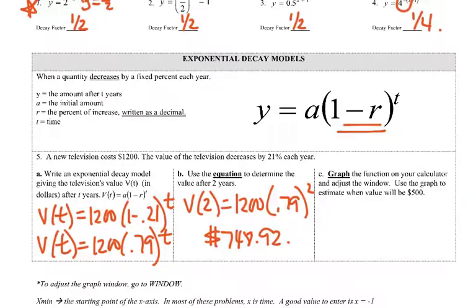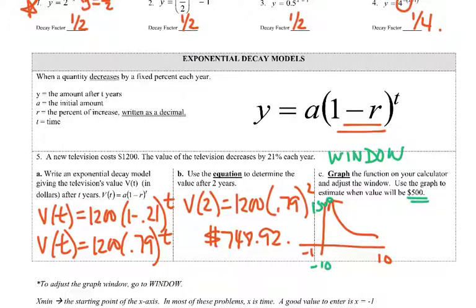For estimating when the value is 500, essentially what we're doing is plugging this in. Do I have my graphing calculator? I do. So I'm going to my graphing calculator and typing in y equals 1200 times 0.79 to the x. Now, of course, I've got to adjust my window, right? The x value is in years, so I usually do something like between -10 and 10, counting by ones. But the y value, if it starts at 1200 and goes down, maybe I'll make the y value 1500. So my graph will look something like this. Again, I redid my window to count the x's between -10 and 10, and the y's up to 1500, and you adjust that under window.